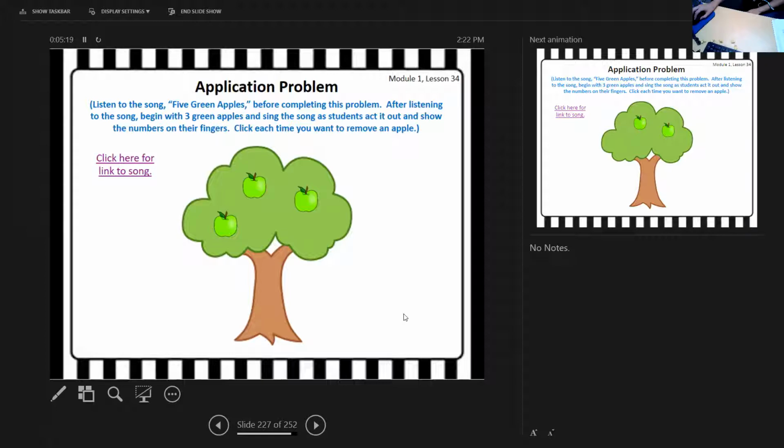Then he plucked one apple and he ate it hungrily, leaving 3 green apples hanging on a tree. Farmer Brown had 3 green apples hanging on a tree. Then he plucked one apple and he ate it hungrily, leaving 2 green apples hanging on a tree.